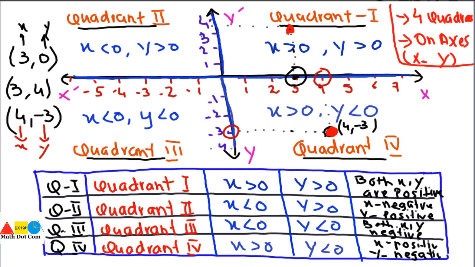This means each point in the Cartesian plane can be found at two places. One is anywhere in the quadrants, and the other is on the axis. It could be on the x-axis or it could be on the y-axis. So if we take the example of the y-axis, I'll say plot the point (0, 3), where x is 0 and y is 3. We will say this is 3, but where is x equal to 0? It means when x is 0, you have to plot the point on the y-axis. So we will plot it here. This is the point. So that's all about the quadrants, how you can identify in which quadrant a certain point lies, and the point can also lie on the axis.